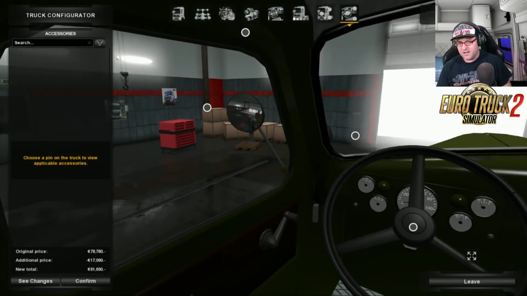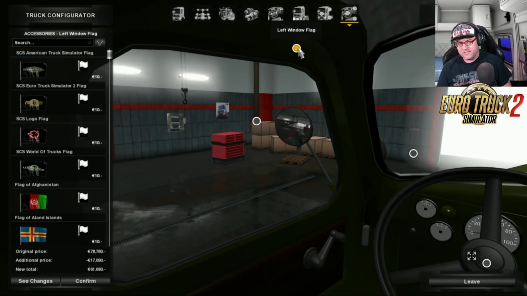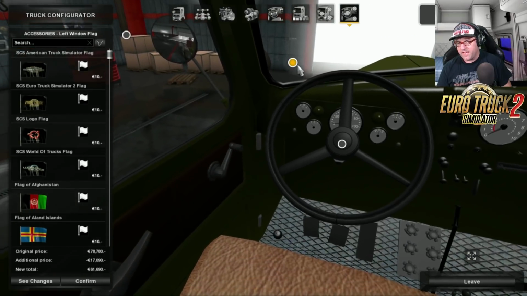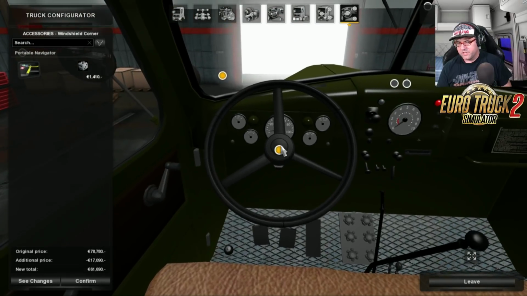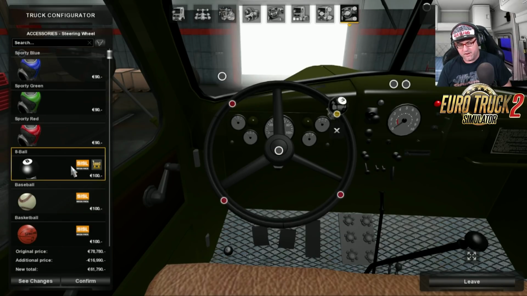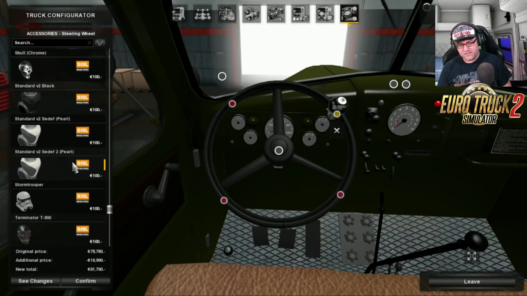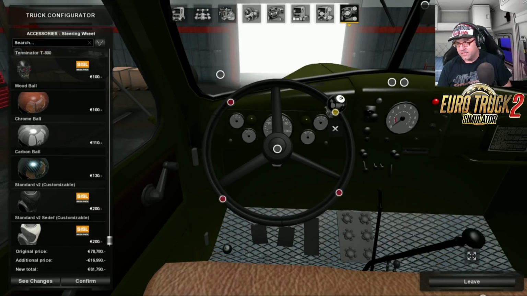Now on the inside, this is where it gets nice and interesting. Mirrors. There's your flag you can put on there. GPS if you want. Steering wheel. Only one steering wheel. Can you take it off? No, you can't. But you can put your knob on the steering wheel. If you want to put a knob, put your knob on there. I'm going to put that one. And it does work with ZIL's Mega Pack, which is really cool. So there's heaps of different stuff you can put on there.